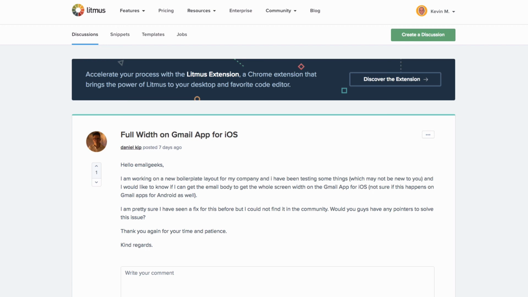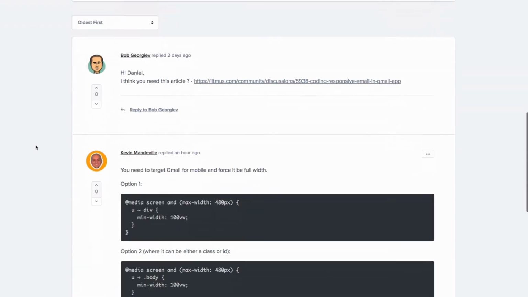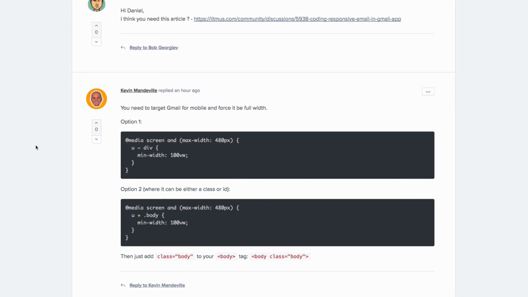We don't know if that's going to happen or not, but there is a workaround to do this and to target Gmail exclusively. So what you can do is use a media query that will be on a device like that. I say just use 480 pixels. That'll be a good catch-all for all Android devices. So if you do media screen and max-width 480 pixels, and then what you want to do is use Gmail targeting, of which you can do it two ways.